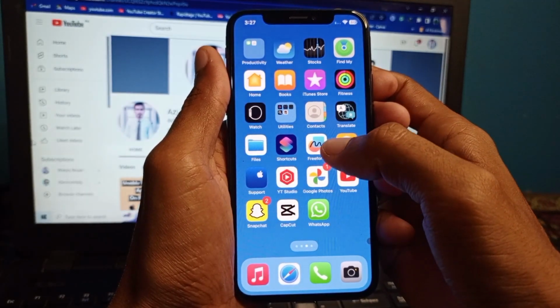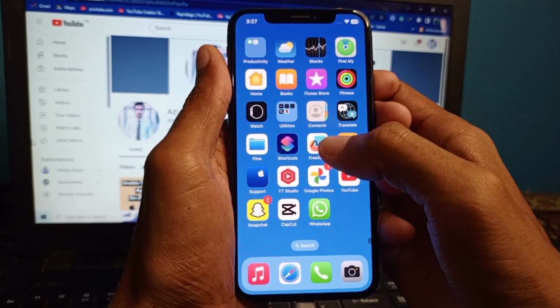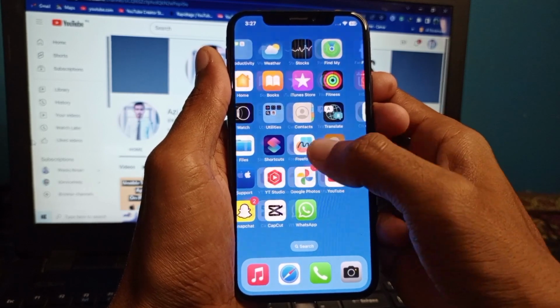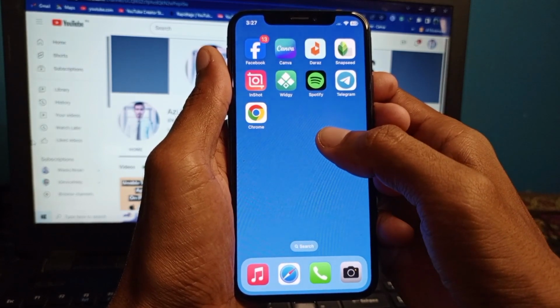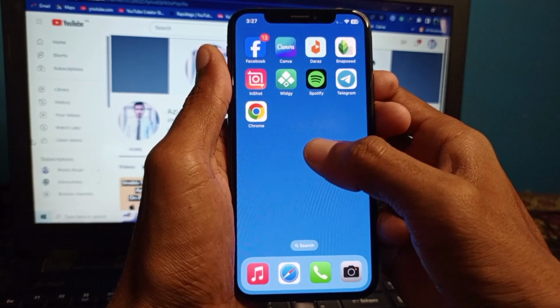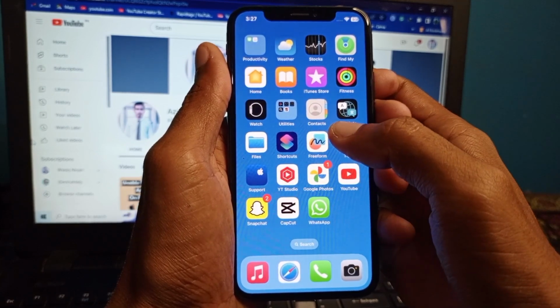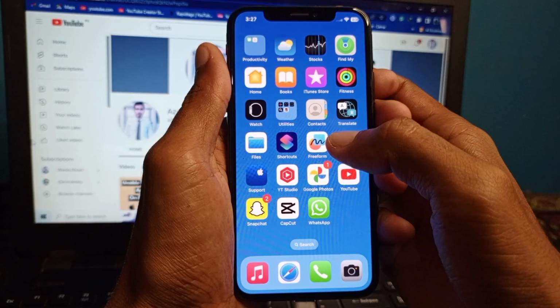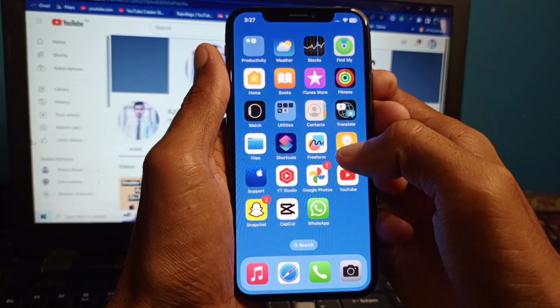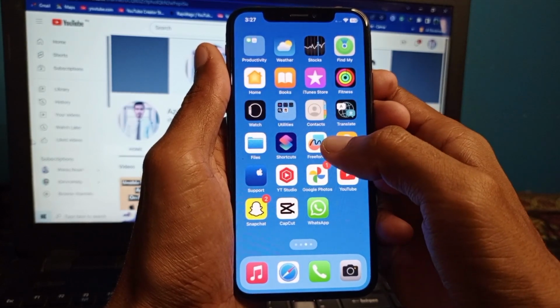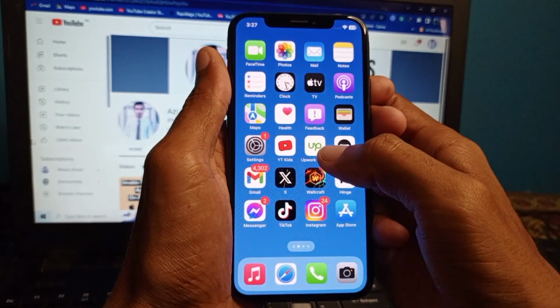In this video I'm going to show you how to fix billing information on iPhone. So guys, if you are using iPhone and want to purchase any subscription or any app on your iPhone and are facing any issue related to billing, then I'll help you fix this problem. You can easily fix this problem. So let's start without wasting any time.